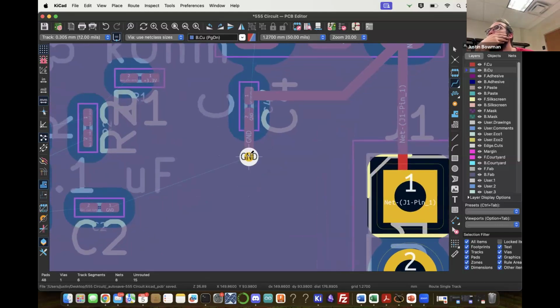Really practical question: if you were to send this off to PCBWay or something like that, when they create those vias, they fill them in so that they go to the other side of the board and the connection is there. Yes. Now, if you do that in the Innovation Hub, they have boards available to you. I don't think that's available that way. They have a small punch tool now.